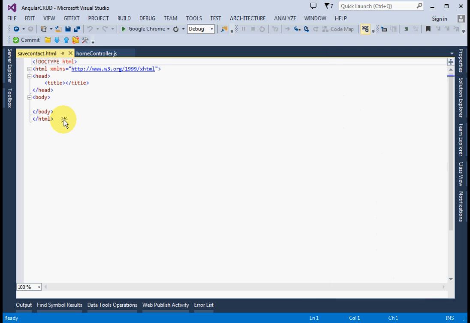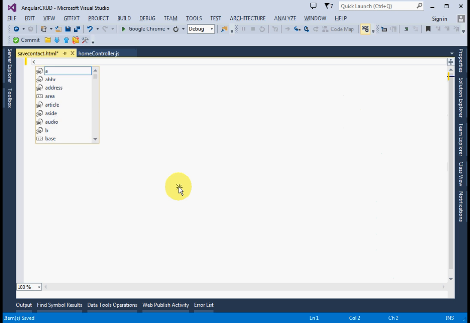Same way we will delete these already generated HTML tags, as this is our ng template. So follow the code to create the save contact form.